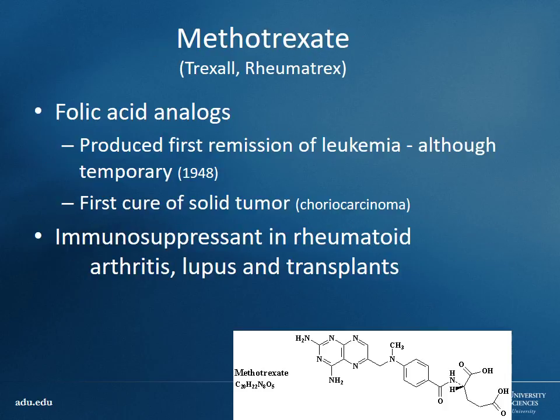Okay. So again, methotrexate being a very, very common one, we're going to call this a folic acid analog. And basically, it's been around for a good long time. We've used it for well over 50 years. And this has actually led to one of the first cures of a solid tumor. So a very, very important drug from that standpoint. But again, you'll see it used a lot for rheumatoid arthritis, lupus. We'll sometimes use it for transplant patients because, again, they are also requiring immunosuppression in order to prevent rejection of an organ. So that's another place you might see it being used.